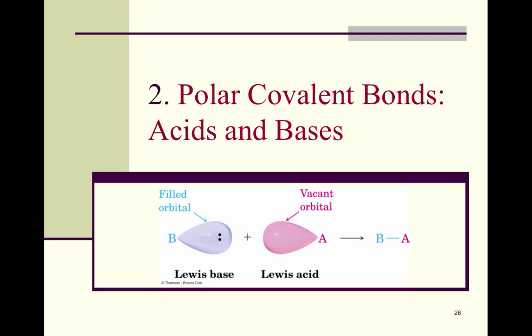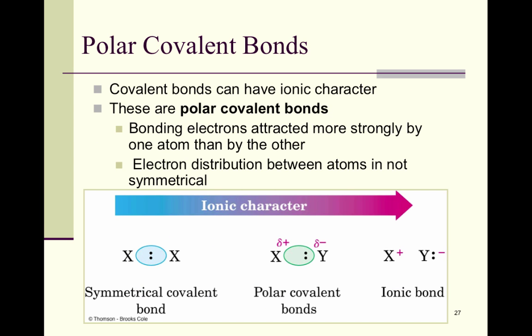All right, polar covalent bonds, acids and bases. So again, this is chapter 2 material in the McMurry textbook, and usually this information is skipped by a lot of OChem instructors because this is the same material that you learn in general chemistry, so it's a review. If you have any questions on some of this information, if I don't go into it in depth enough, be sure to look back on your Gen Chem text or Google the topic and you can look at some tutorials and reviews on that.